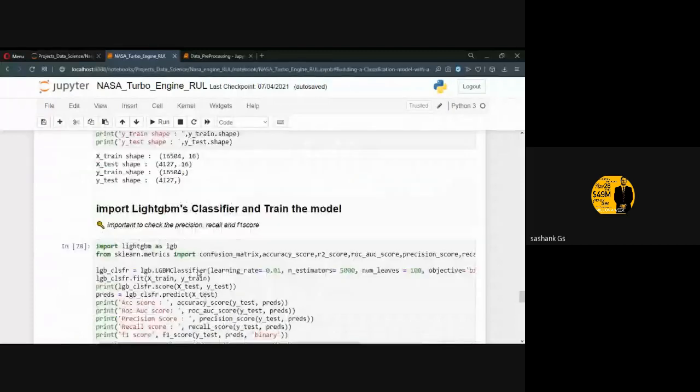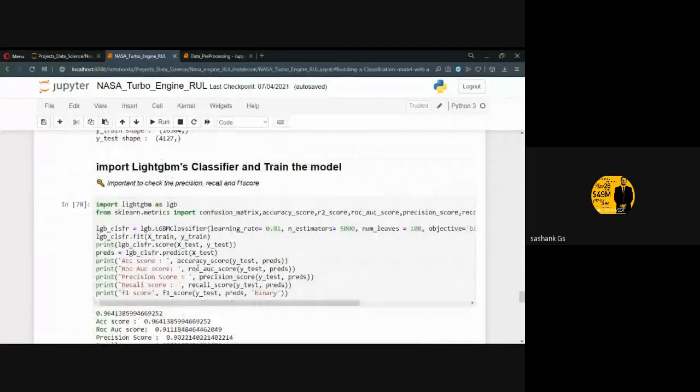So the next step, building the model. I've used LightGBM and XGBoost. LightGBM and XGBoost are libraries which use gradient boosted random forest methods for better model prediction.